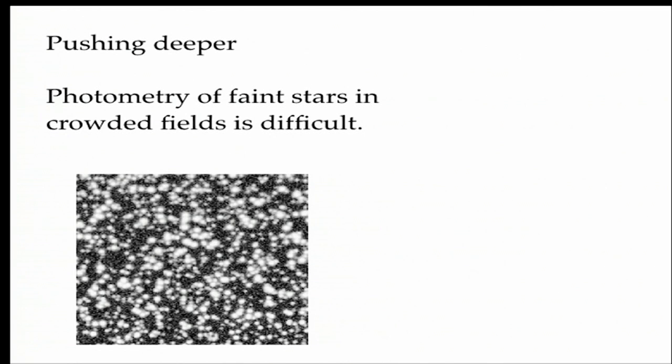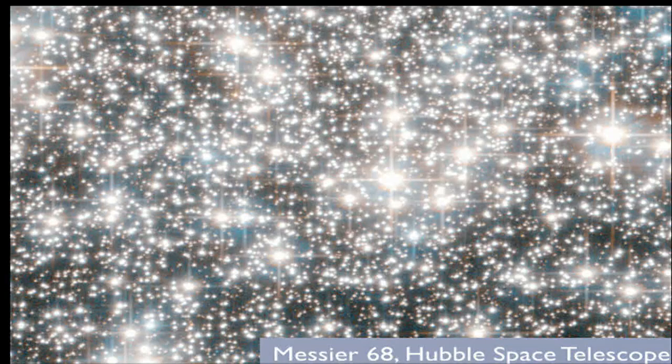So now let's push our luck a little bit here, because this is a big data conference and I want you to get your money's worth. So let's talk about photometry of faint stars in crowded fields. Like this. Well, actually not like this. This is simulated data. This is the trivial case. Reality looks more like this.